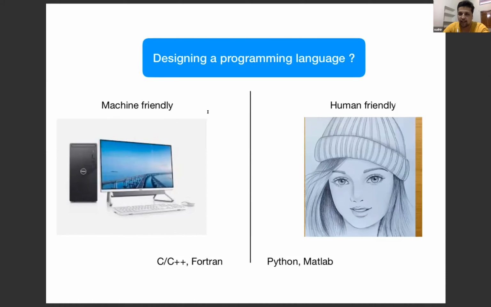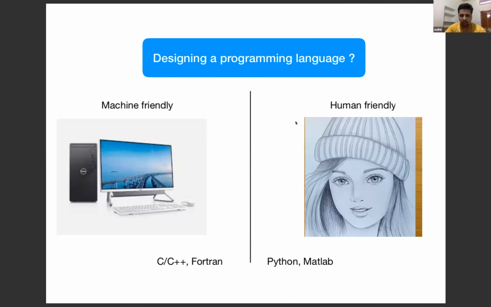And machines understand 0s and 1s, binary things, which are very hard for us to understand. We understand numbers and different languages, like we talk in English or Hindi or Bengali. So if the programming language is developed to be close to us, that will be called human friendly.